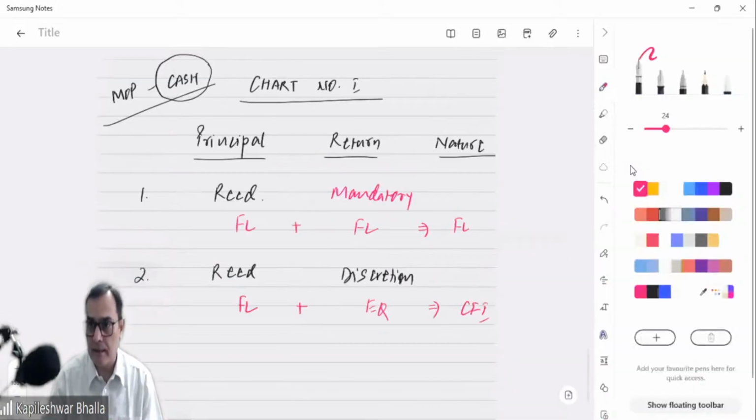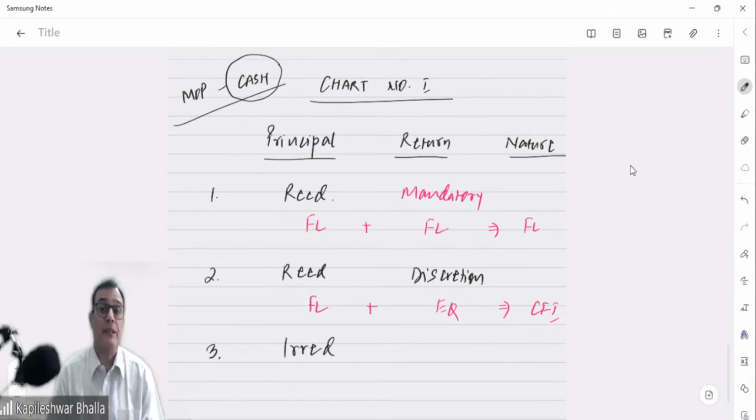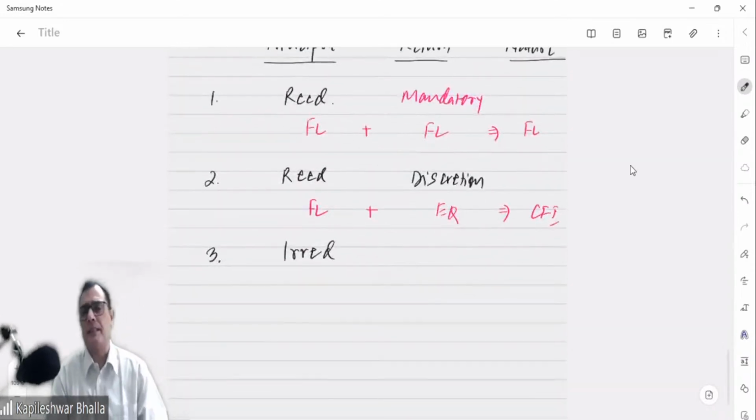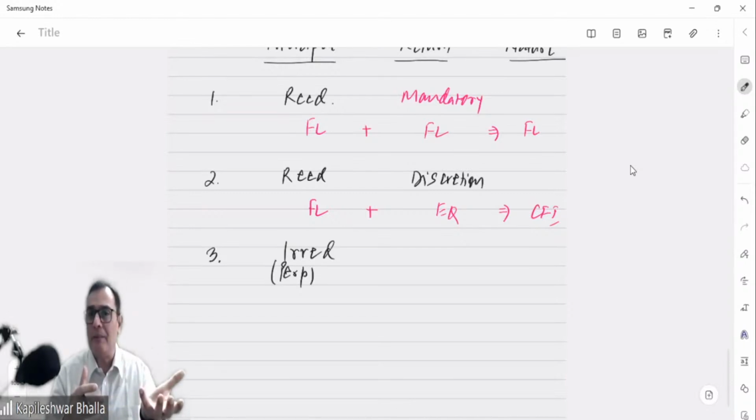Let's take another permutation combination with you. Now, this time I am considering that the principal is, let's say, irredeemable in nature. So I'm considering the instrument is irredeemable in nature, which means it is perpetual. Irredeemable instruments are also called perpetual instruments, in fact. Now, when I say it is irredeemable, that means that the issuing entity has got no obligation to pay because it's irredeemable. So they're not fixing any pre-decided date when they're going to make a payment. So it's going to be an equity component in this case.